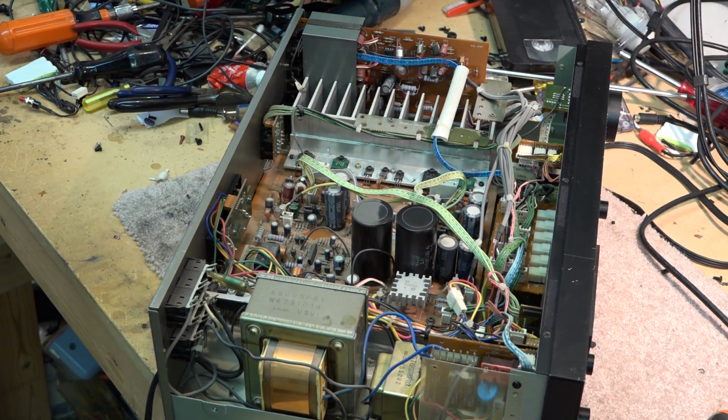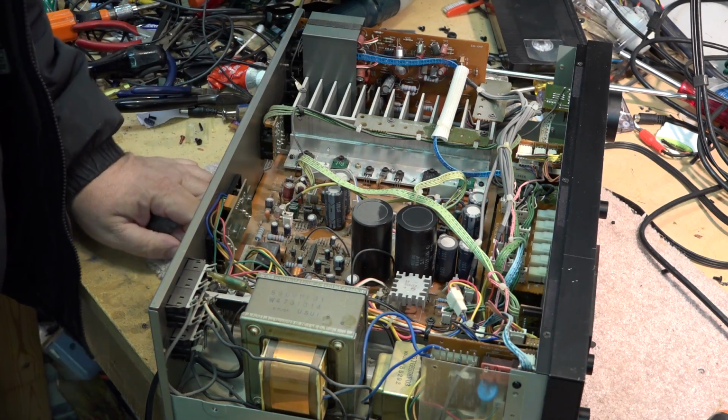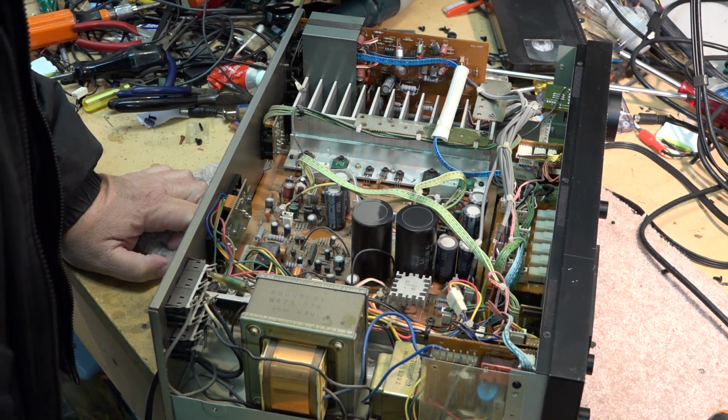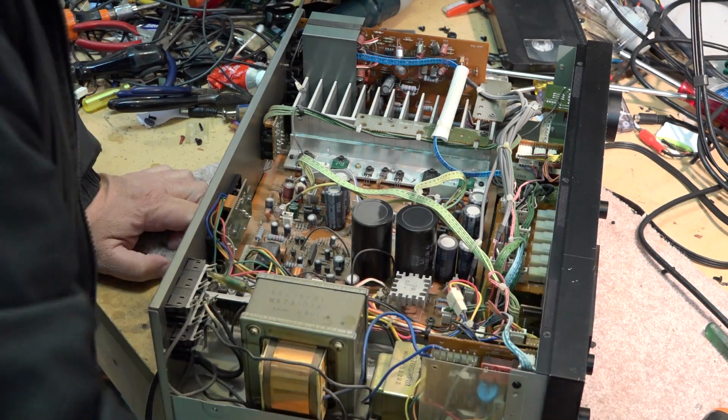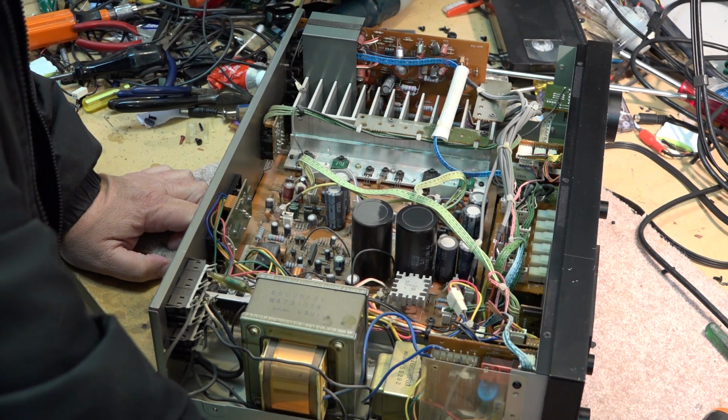See, when a transistor distorts, it creates odd order harmonics. And the odd order harmonics sound very harsh and distorted. And it's not very musical. The ear picks up even the slightest amount of odd order harmonics.